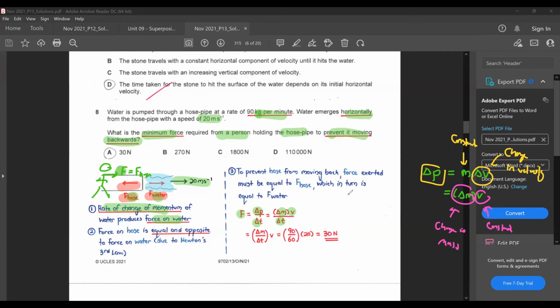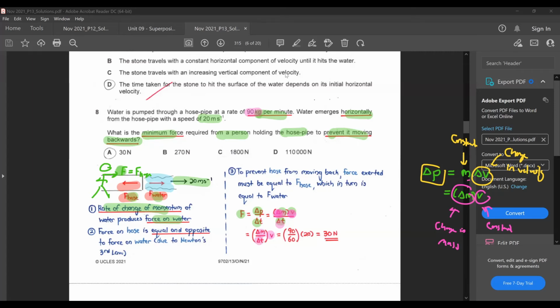Okay. So when you're talking about force being rate of change of momentum, and you want to talk about change in momentum, it can be these two cases. Either mass constant but got change in velocity, or velocity is constant but got change in mass. In your case, it's actually changing mass, but velocity constant. Your mass is changing by 90 kg per minute. So here it will be delta m times v over delta t, delta m over delta t times v.